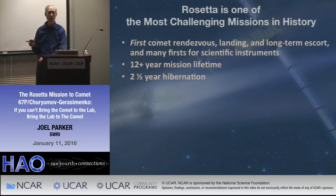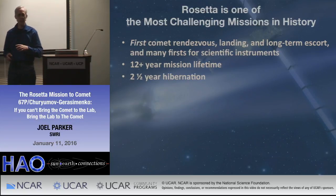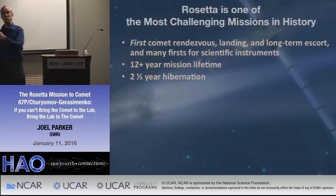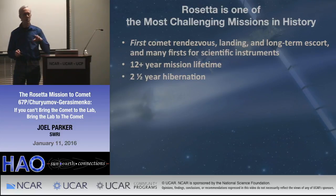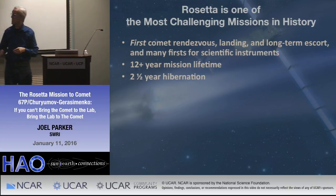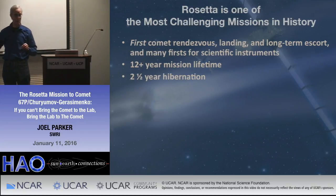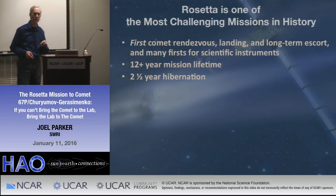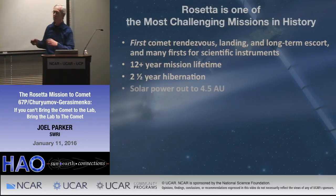We had to have a 2.5-year hibernation before getting to the prime target. And this is the longest, deepest hibernation for a spacecraft before getting to the prime target. There have been others after the prime mission and during their extended missions. But this was an incredibly deep hibernation. Usually you'll have a beacon telling you every now and then that the spacecraft is healthy. Maybe you can wake up and just test a few things. We literally spun up the spacecraft, never having done a long-term spin test, for 2.5 years, shut down everything except an alarm clock saying wake up on January 20th at 10 o'clock, 2014. And we went 2.5 years not knowing if the spacecraft was in fact alive, still working feverishly in hopes that it was.